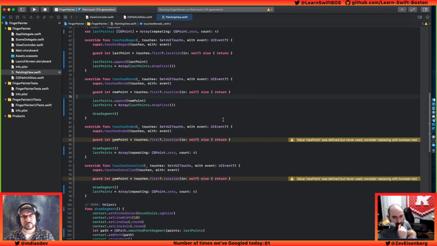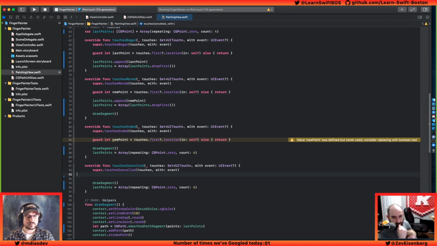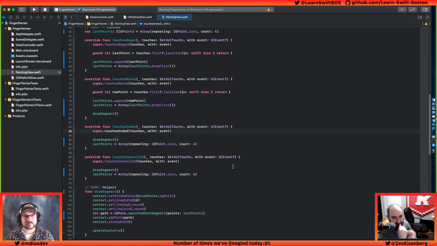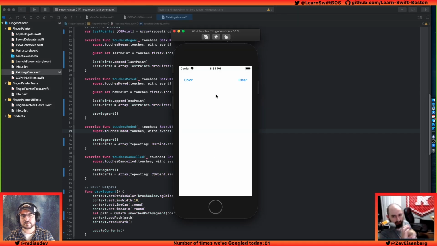Append, draw. Okay. Yeah, you don't even need that last point there, I guess. This is the kind of thing where you really want to do a little bit of debugging. Yes. So there's your upper left problem, right? Because it's always starting from the upper left.